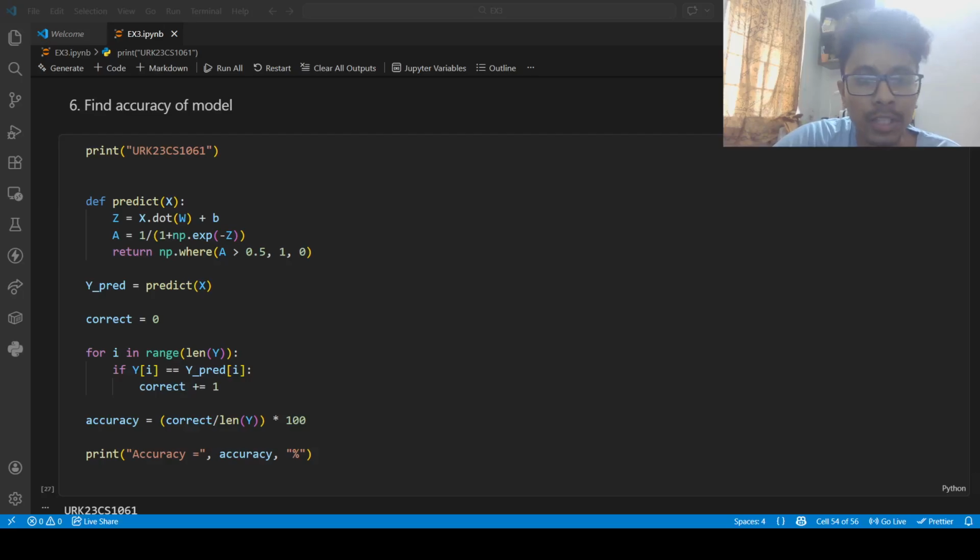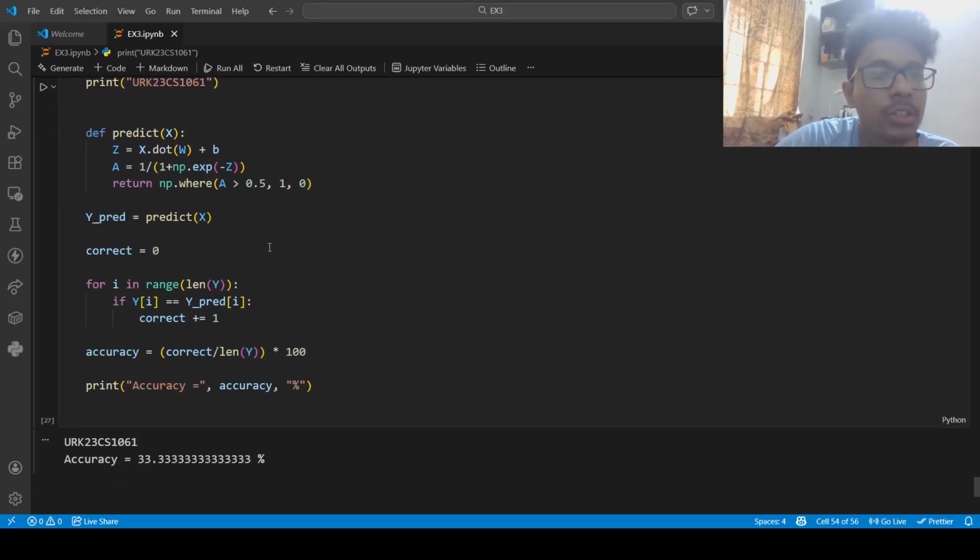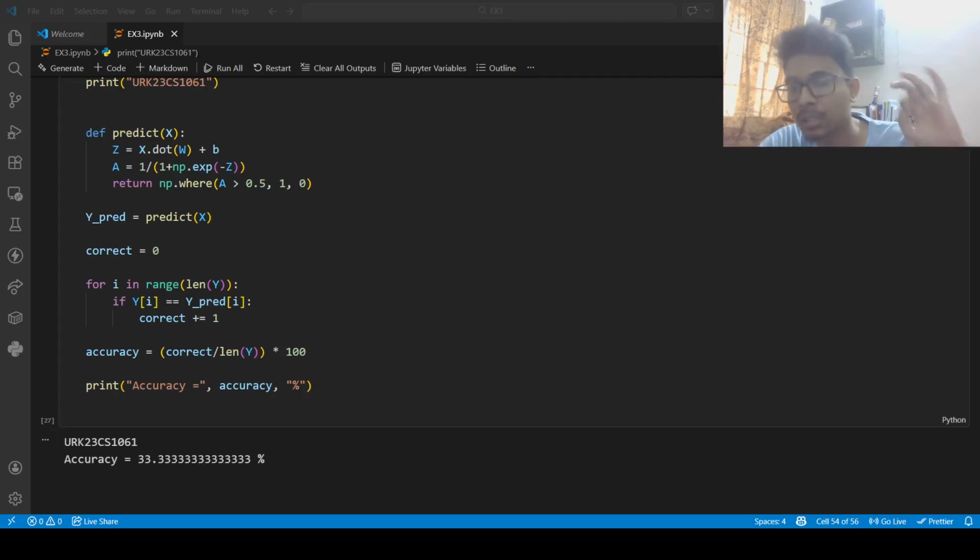And as you're asked to find the accuracy after using the sigmoid function, it is 33% only, which means the most important inference we can get here is that the whole model is performing very poorly because there are three classes, but the logistic model is binary. So that is why the overall model is a very poor model, a bad model fit. This is the overall conclusion we can get from this experiment.